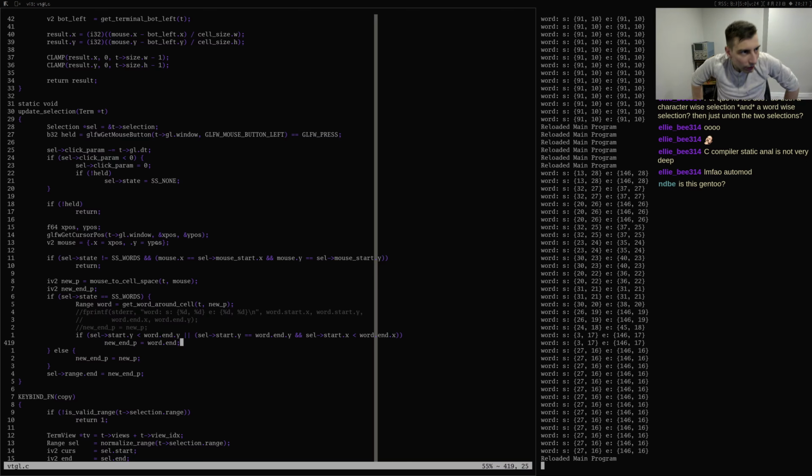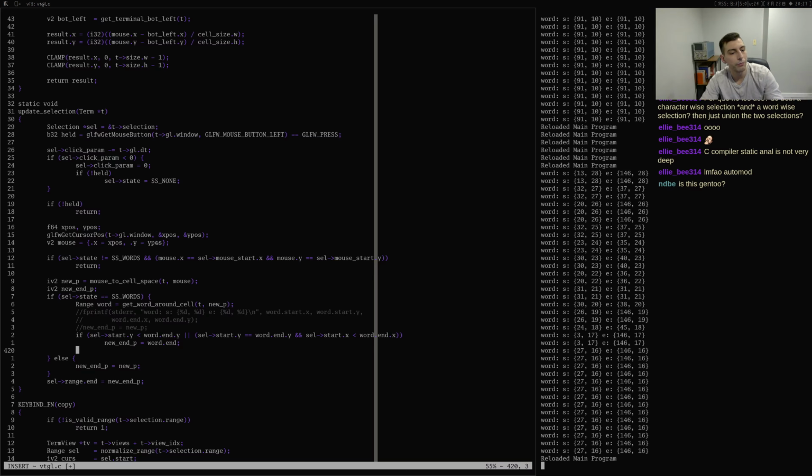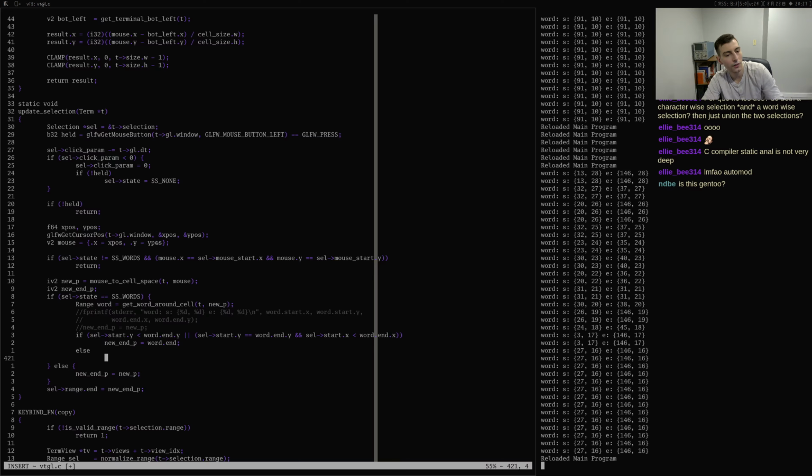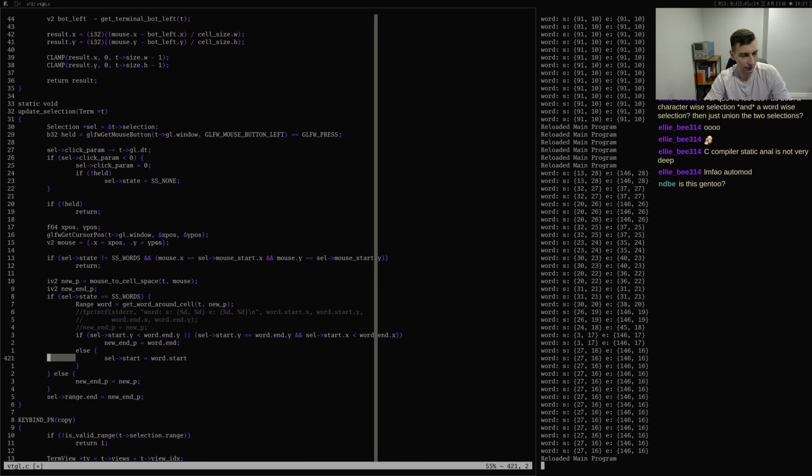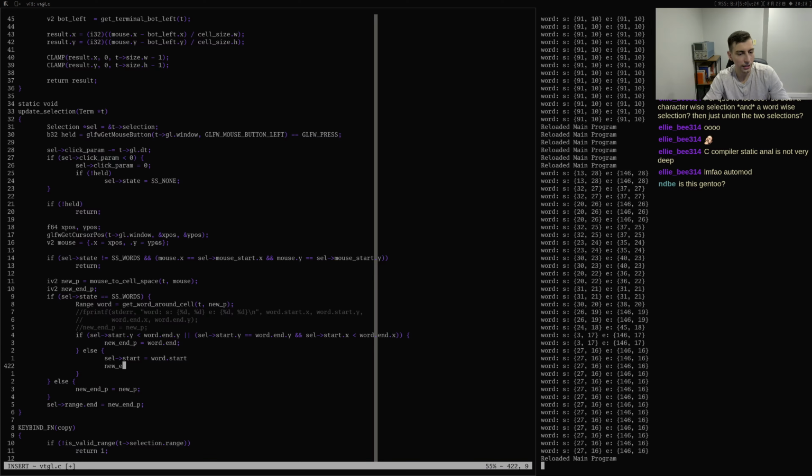Otherwise, we need to set the cell start equal to the word start, and the end point will not be new endpoint anymore. It will just be endpoint, new end p.